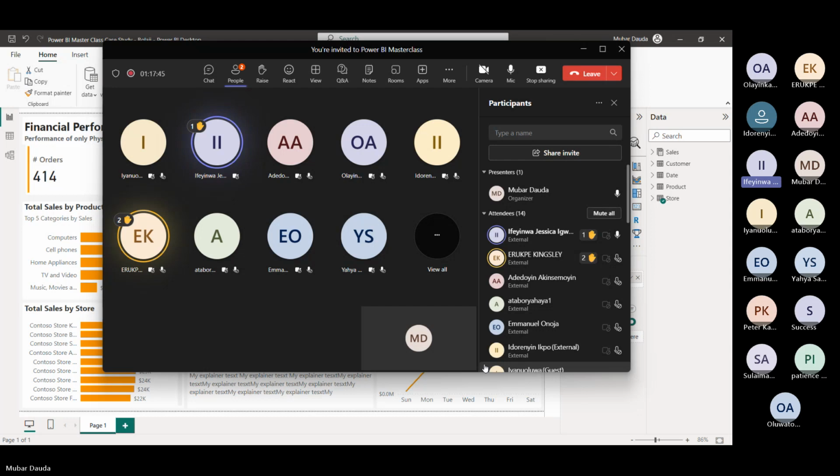Also, based on this Power BI service, I don't have access to this one you call Power BI Pro. Is it from the initial registration we did that can give us access to see that? What's your access? I registered through Microsoft. Okay, what's the license that you have? Is it free? I didn't pay for any subscription. No, you won't pay. Like in this Power BI service now, this is what I'm saying.